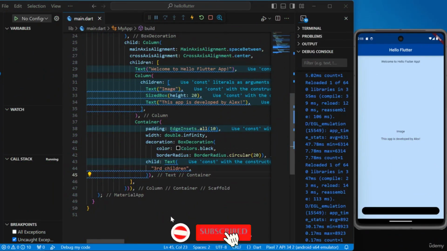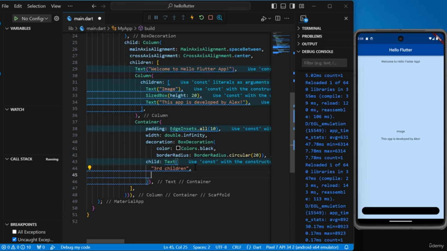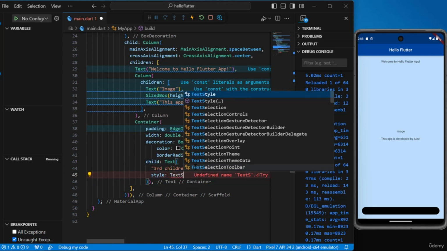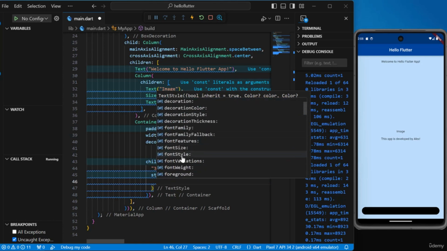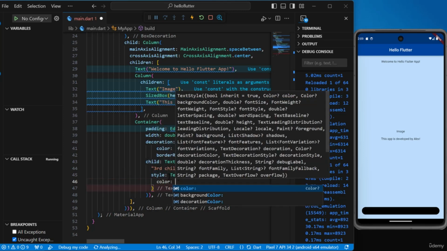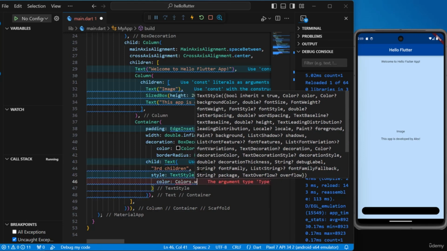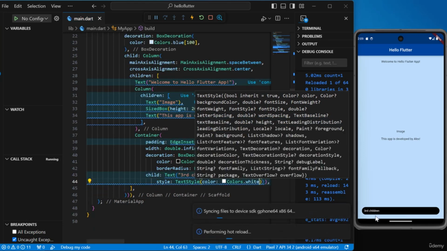In this lesson, we'll be working with text styling and rows in Flutter. In the previous lesson, we changed the container color to black, and then our text is black by default. So our text has disappeared in this container. So let's try changing the text color to white. Now if you want to customize your text, then you need to tap into the argument called style. And this style will expect TextStyle. And inside of this TextStyle, we can use various arguments. Press Ctrl and space, and you'll be provided with all these arguments that can be passed. Now we want to provide white color, so we'll be using color and then Colors.white. Now this will provide white color to our text.